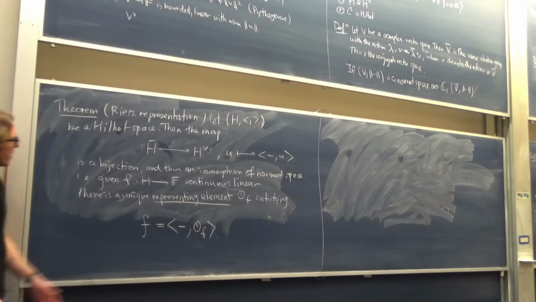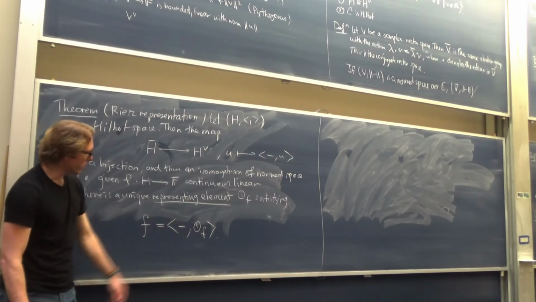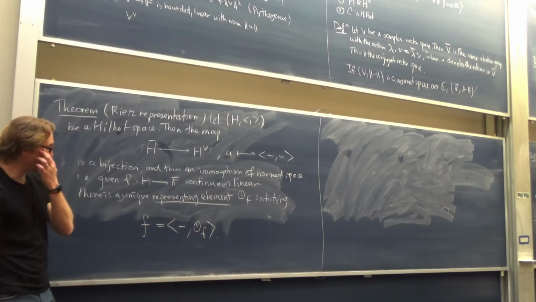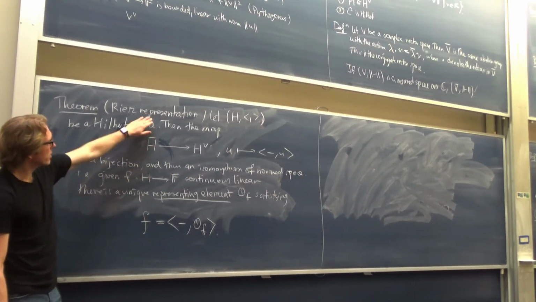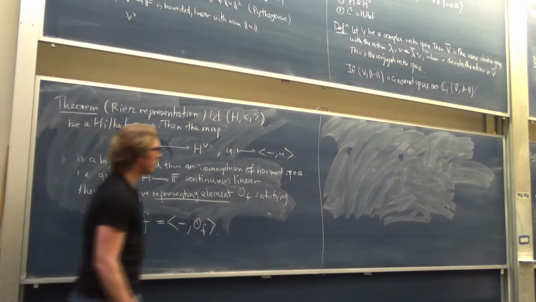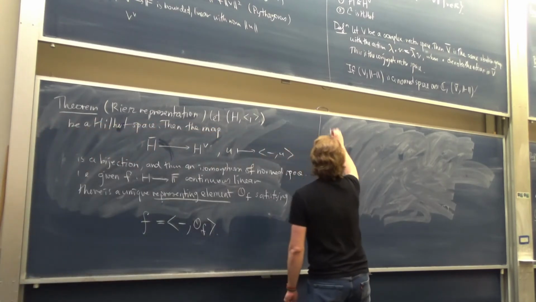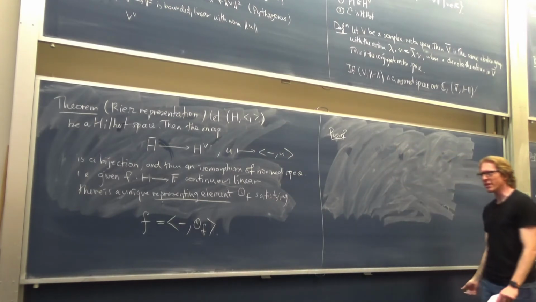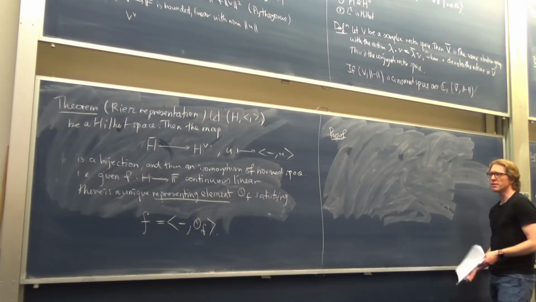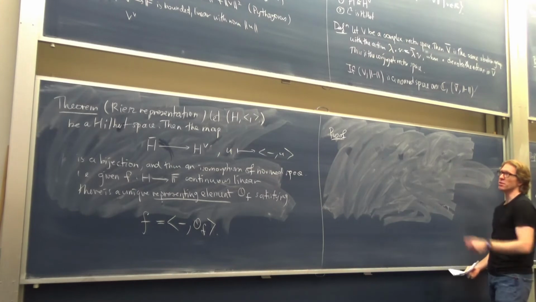That is to say that f of h is equal to h paired with theta f for every h in capital H. Right, so that's the representing that's in the name. That existence of representing elements is just another way of saying self-dual. So this says a Hilbert space is self-dual up to this conjugate business.